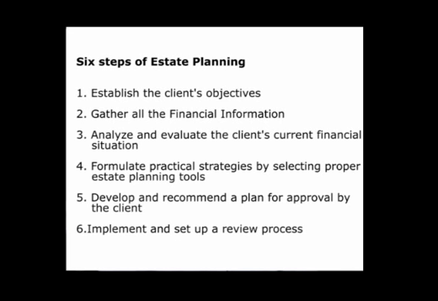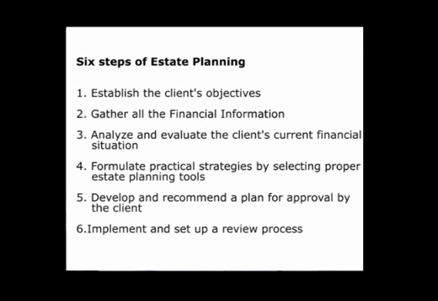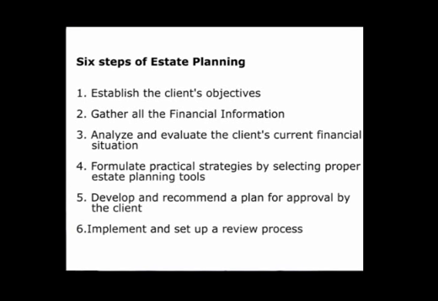Fourthly, formulating a strategy by using proper planning tools to make sure that the client's objectives and goals can be met. Step number 5, develop and recommend the plan for approval based on all the analysis and strategy planning which has gone before. And finally, the 6th step is to implement the planning, implement the objectives, implement what has been agreed, and then set up a review process to make sure that as time goes by, the objectives are being met, continue to be met, and are met in due course.